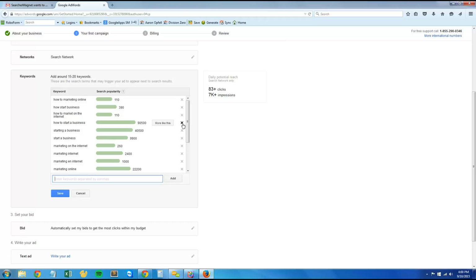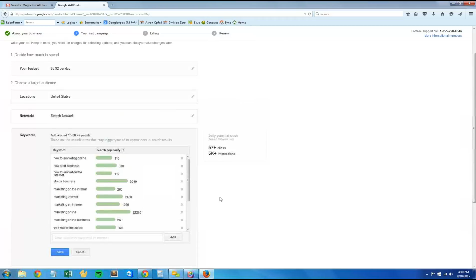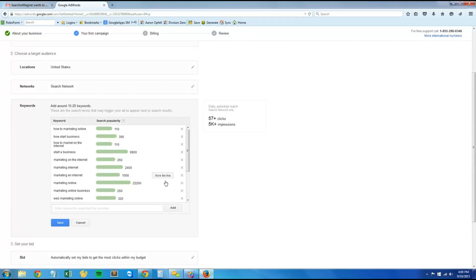These have an incredible amount of volume. It's way too much volume. I want to cut it down a little bit. See how this is going to recalculate how many clicks I'm going to have. You want just a hefty amount of clicks. You want more than 10 clicks per day. 50, 100 is a good range, not less.